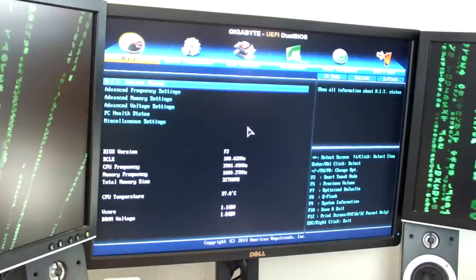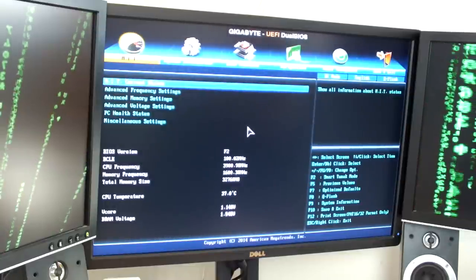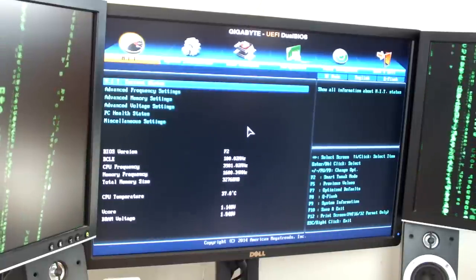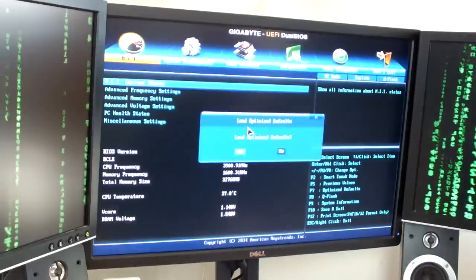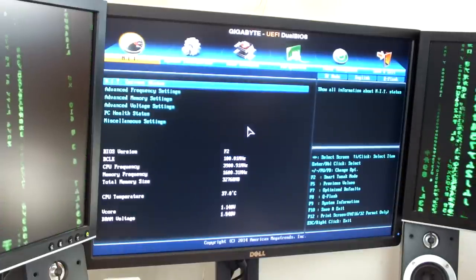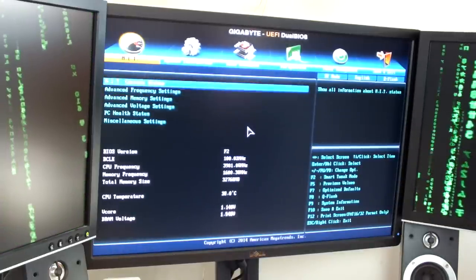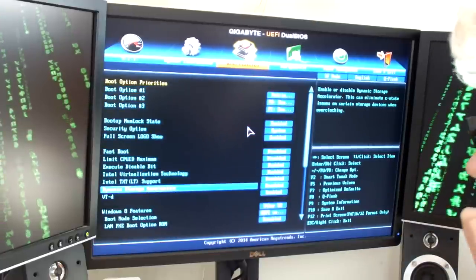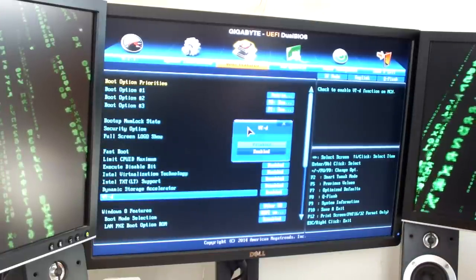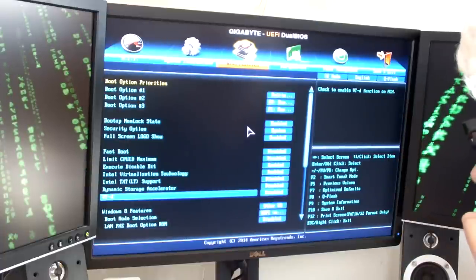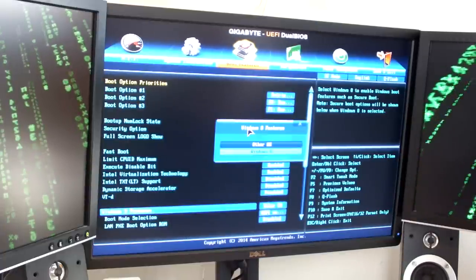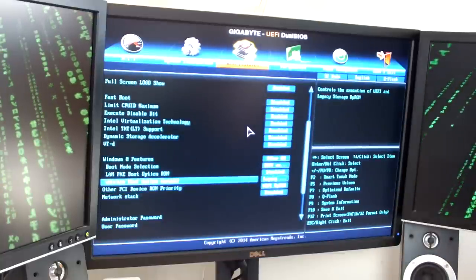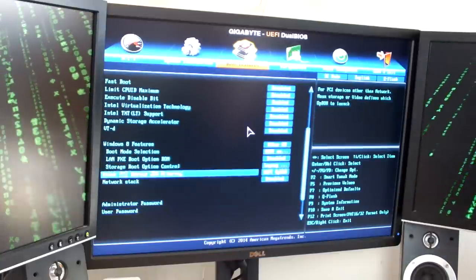So let's go into the normal BIOS here. First thing for us to do is to obviously load optimized defaults with F7. So it's just a case of jabbing that, hitting yes, and there we go. So now I believe I have to go over here and disable VTD, whatever that does, disabled. And OS type is set to other OS. And other than that, guys, I believe we should be fine. If not, we will soon find out.